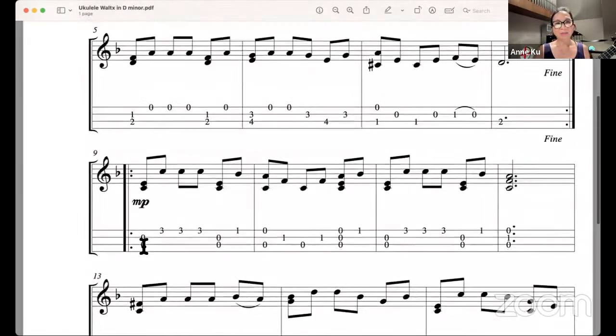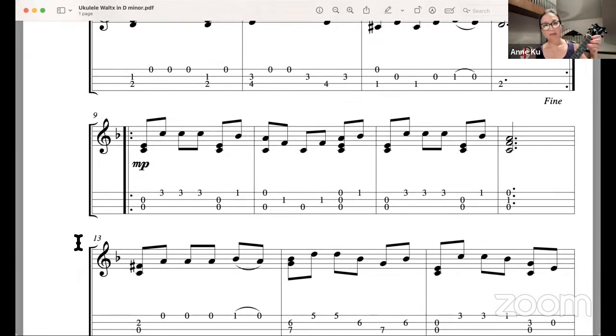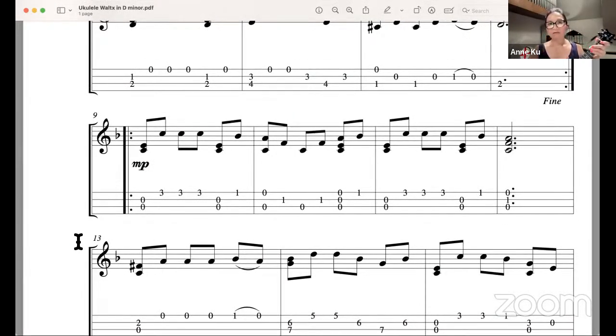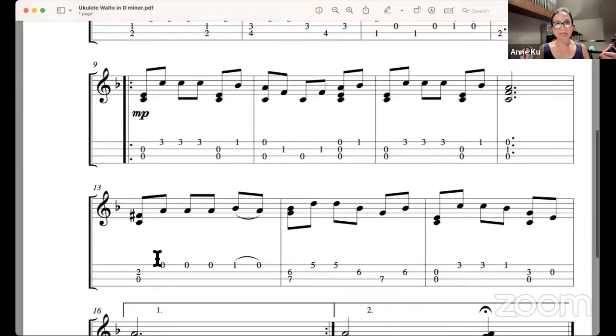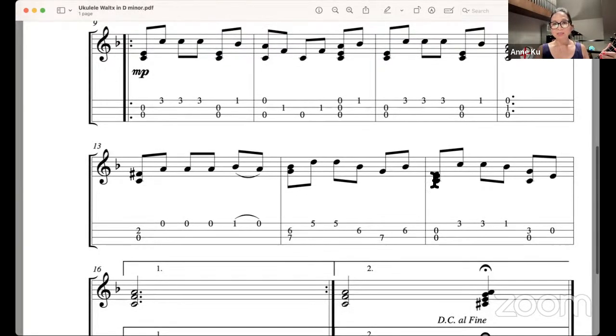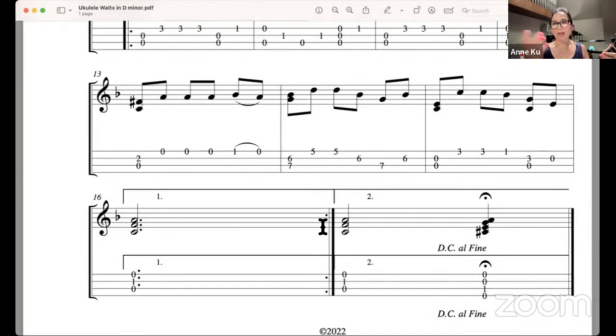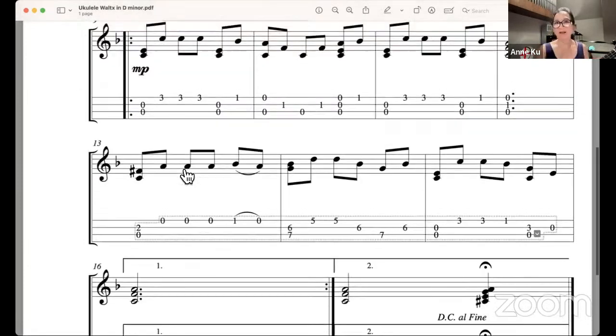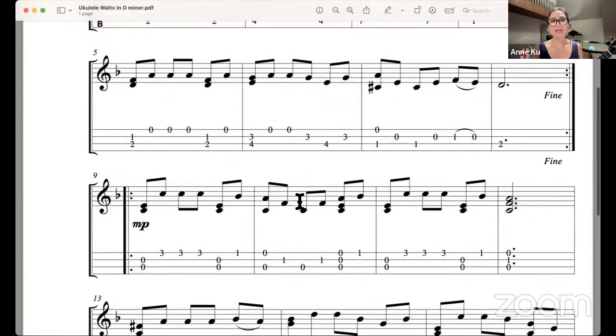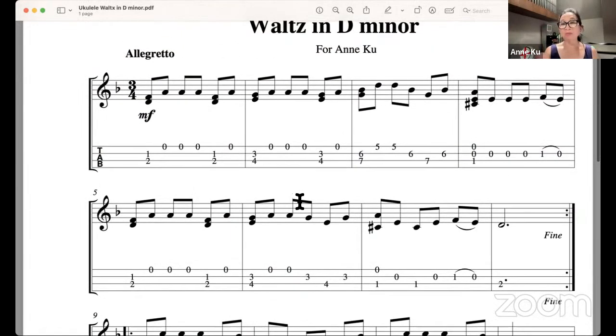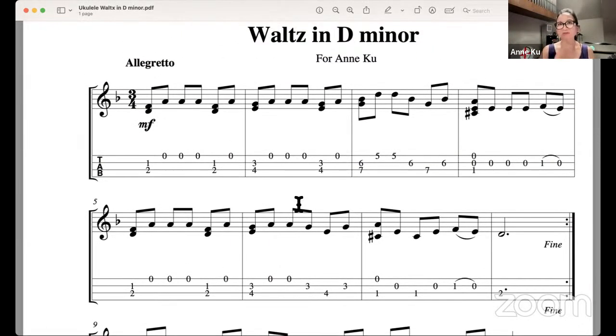But what happens here in the second half, it's very clear that it's major. We go from minor to major, and then we have a D7 chord, G chord, a C chord, and we end in an F. So how is F related to D minor? So we talk a little bit of music theory. Well, it's the relative major of D minor, isn't it? So it makes it more interesting for them. And because these are adults, it's interesting for them to dive into a little bit of theory.